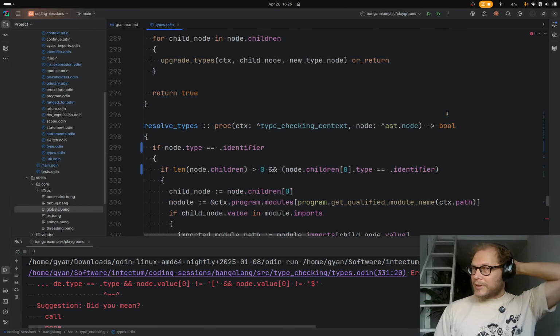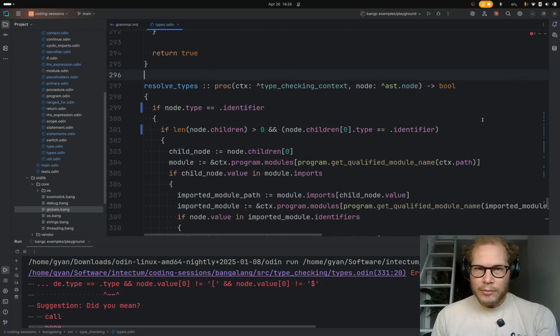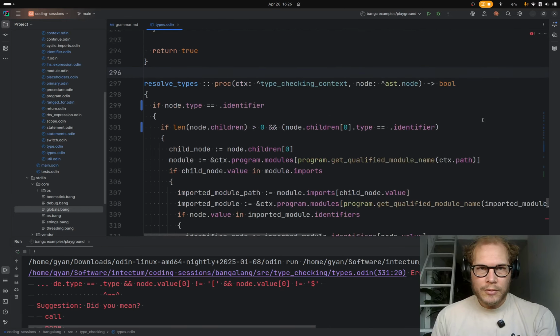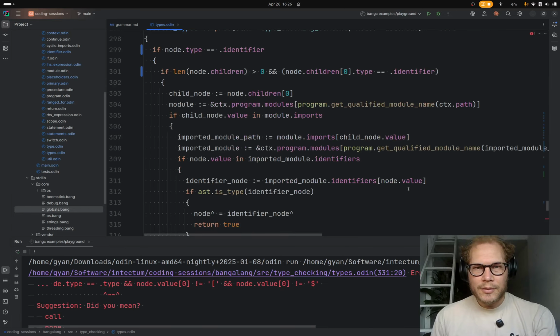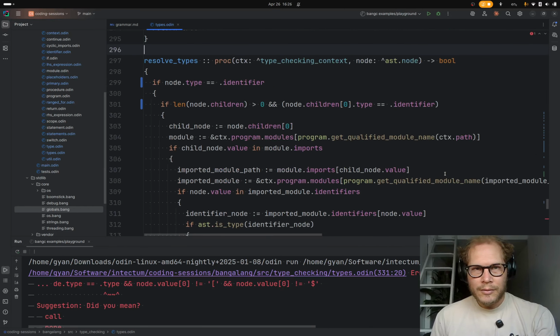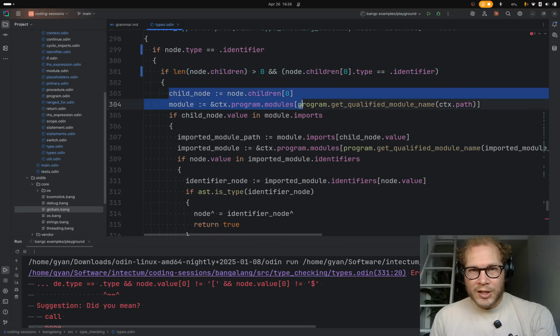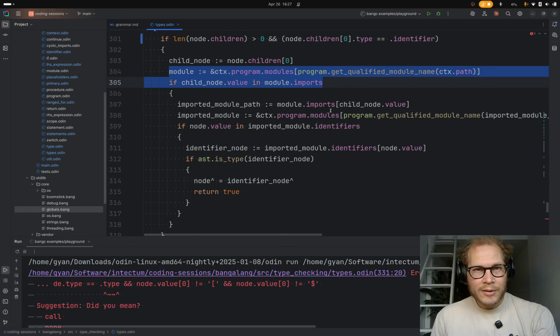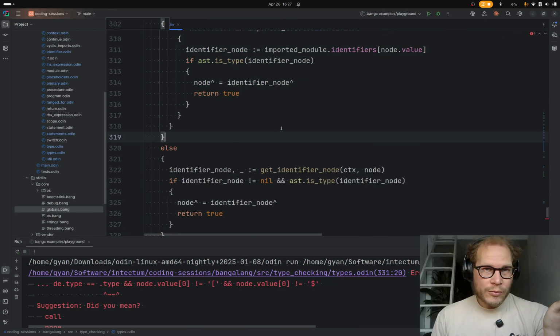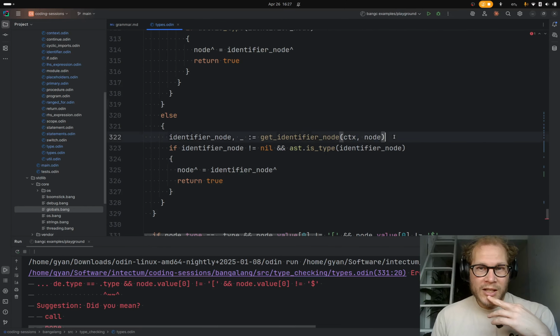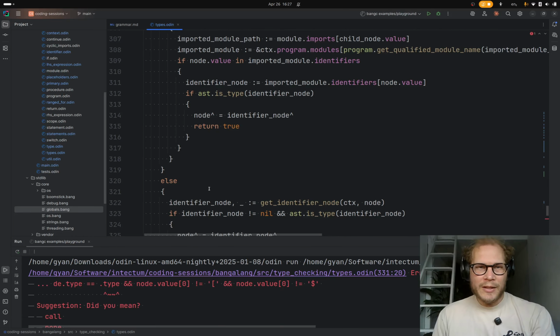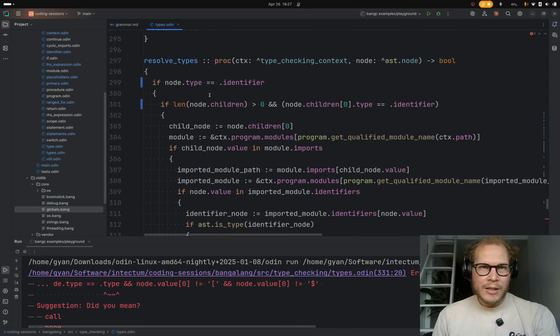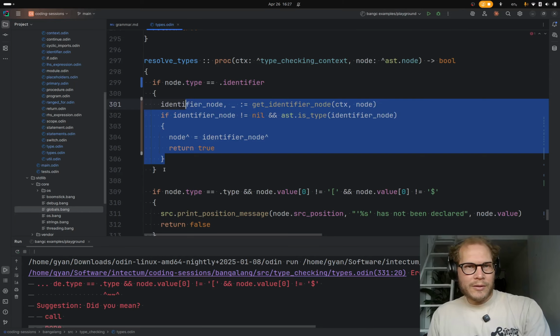This one I'm not so sure about. I mean, this whole resolve type thing I don't like. I want to fix this up. I mean, this is more or less getIdentifierNode, isn't it? Like this is saying if it has an identifier as a child, then it seems to be assuming, or I guess it's checking here whether that child is a module. And if it is, then it gets that, which is what we do already in getIdentifierNode. And here we use getIdentifierNode. I think this was written before I put this in identifier node. So I'm going to try here just to cut that out. That's a hell of a lot simpler.